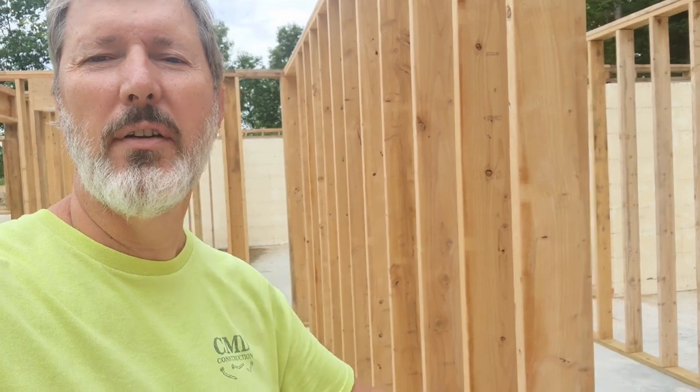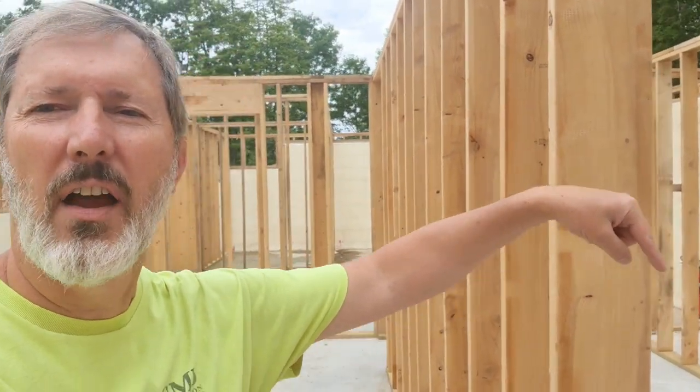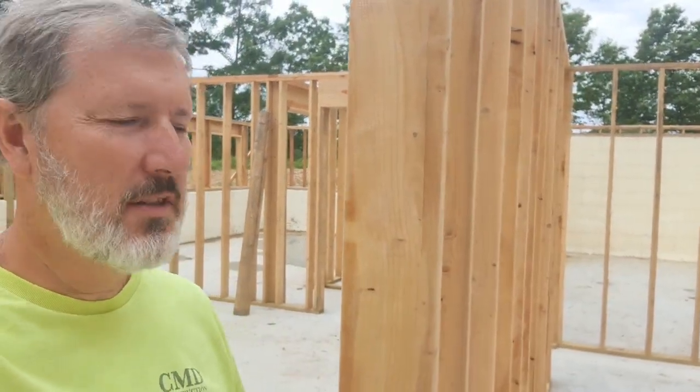Well, I think I've got all of the interior walls up that I'm going to do right now. I do have an interior wall that's required over here in this section of the building. I've got a wall that needs to go up in this section right here. It is going to be behind a staircase, and I'm deferring that wall until I actually build the staircase to know how much depth I need for the stairs. So I just haven't done that math yet.